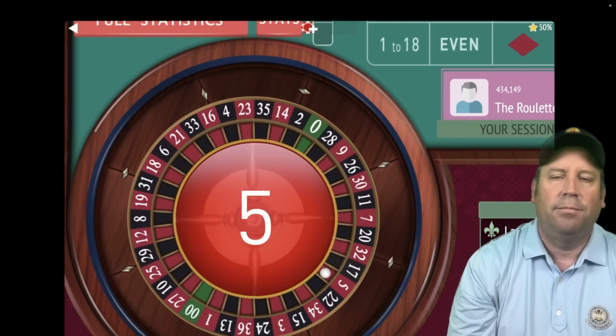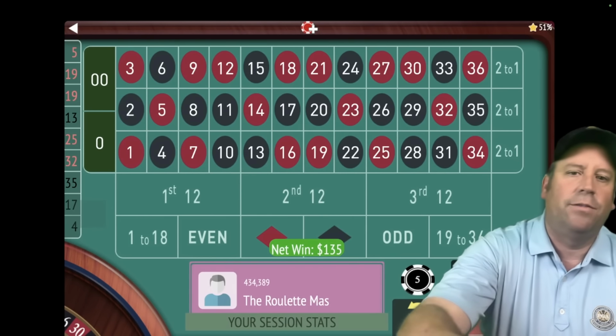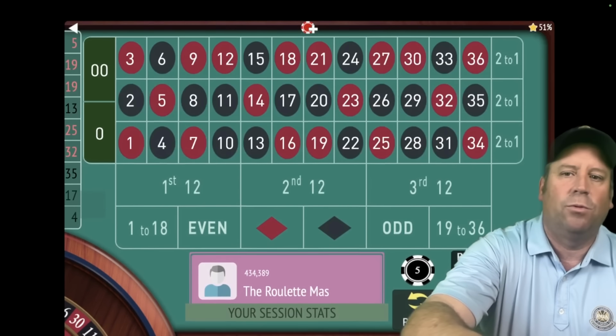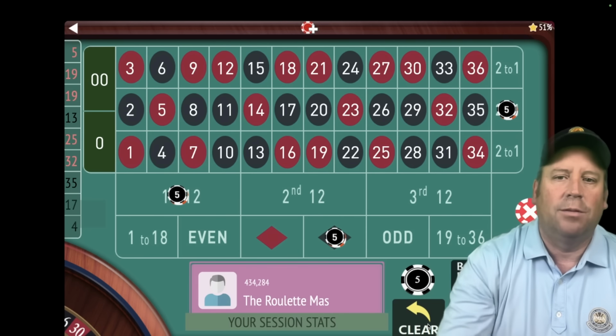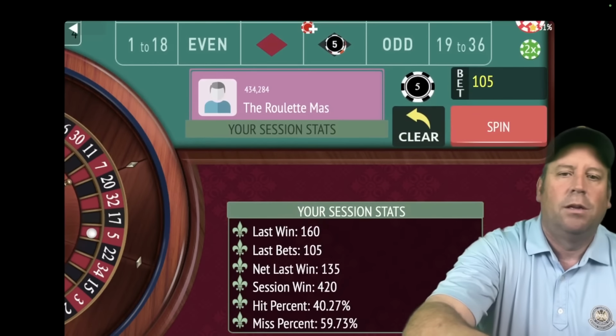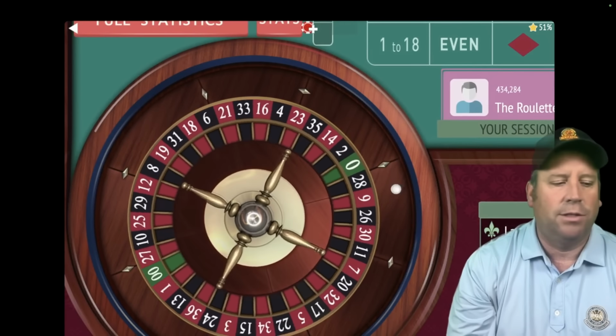That's a 5 red. That's a $135 win. That puts us back up $420. And you can see we won first 12. We did not win black, and we won second column. So we keep the bet the same, and we're at $420. Let's go ahead and spin. We only increase if we have a total loss.